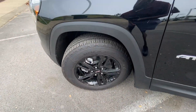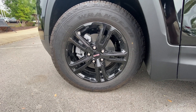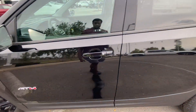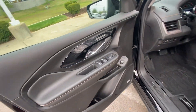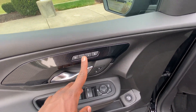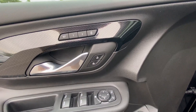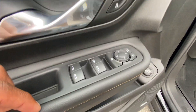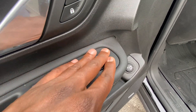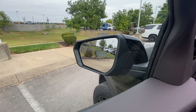Over here to the wheels, we get these 17-inch machine-face alloy wheels — great look, I love that black. We get passive keyless entry on all four doors. Memory seat functions are here: hit set, hold the number you want to set it to, then press that number to recall. Power door lock controls, one-touch automatic up and down for the driver's side window, and express down for the other three windows. Rear window lock and power mirror controls are here, and we have blind spot monitors in the side view mirrors.